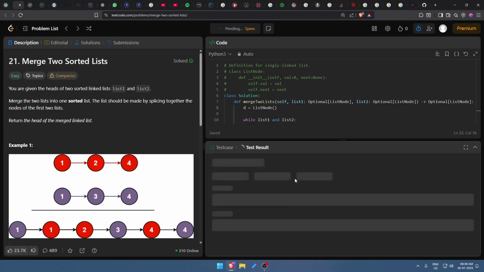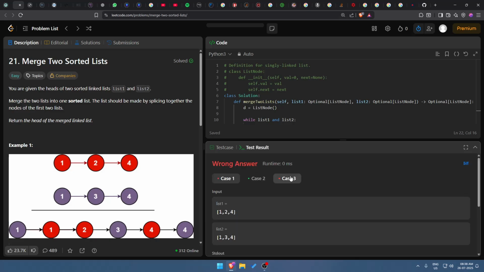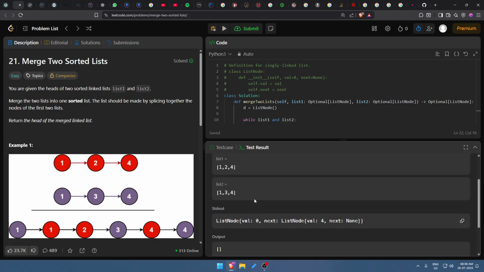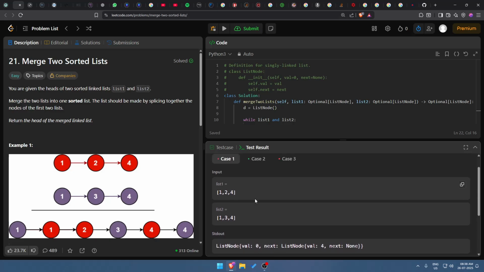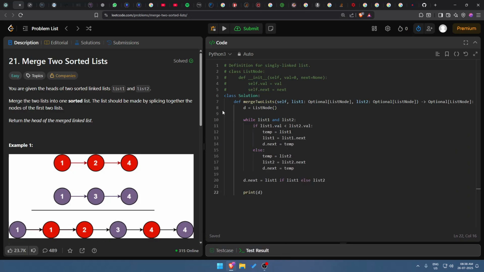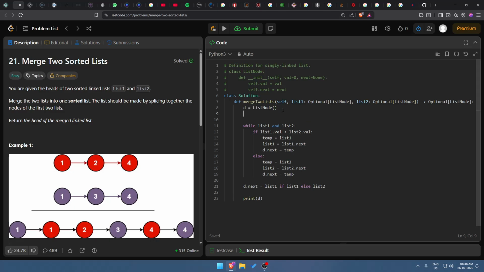Let's see. Okay, 0 and 4. That's right. Current equals d.